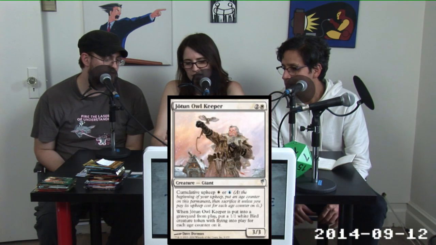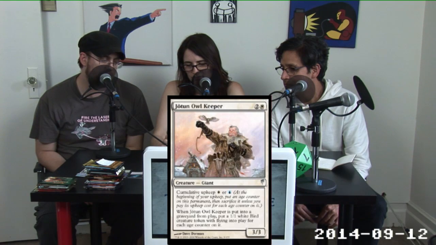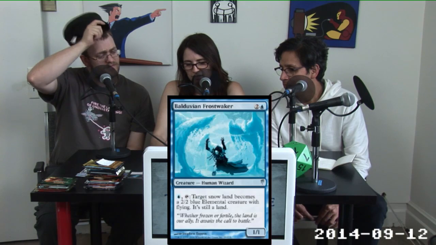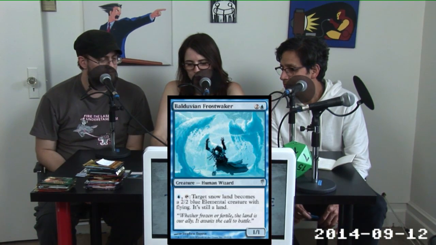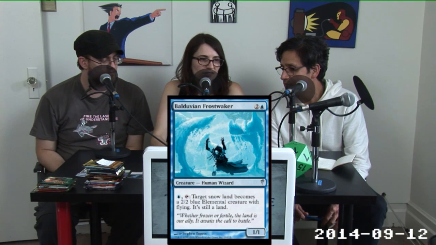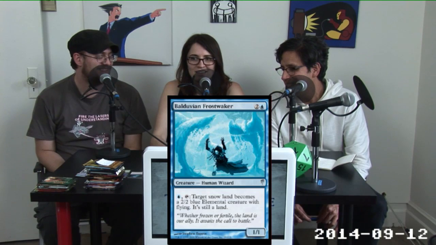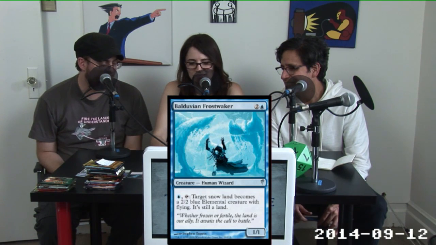But anyhow, this is the Balduvian Frostwaker. He does not have the snow subtype. Yeah, he's a human wizard. He's a 1/1 for 3. But for blue and a tap, target snowland becomes a 2/2 blue Elemental creature with flying, and it's still a land.